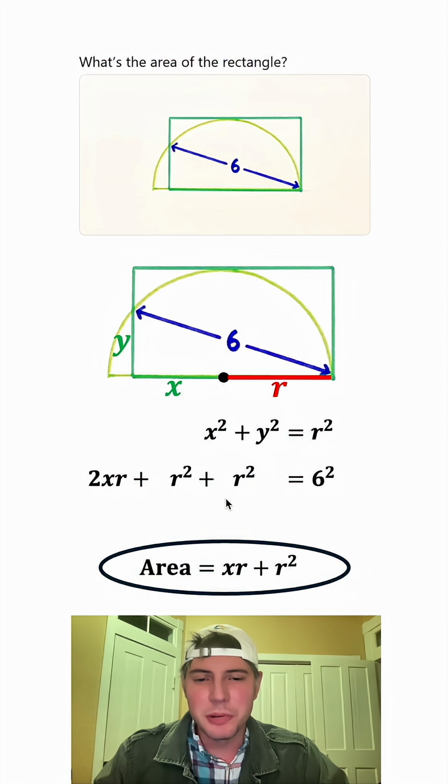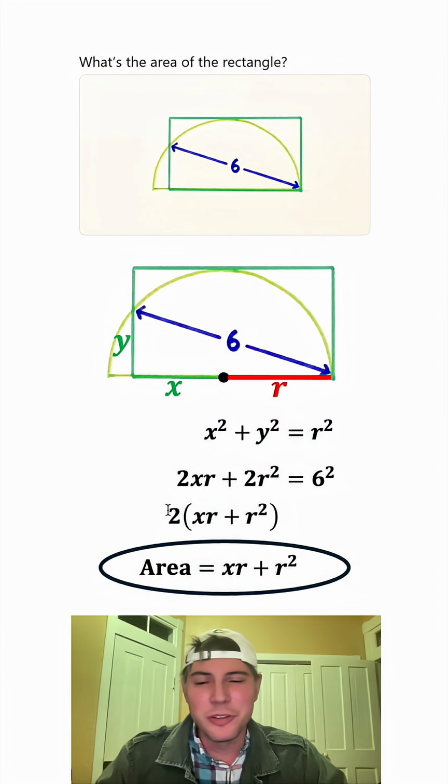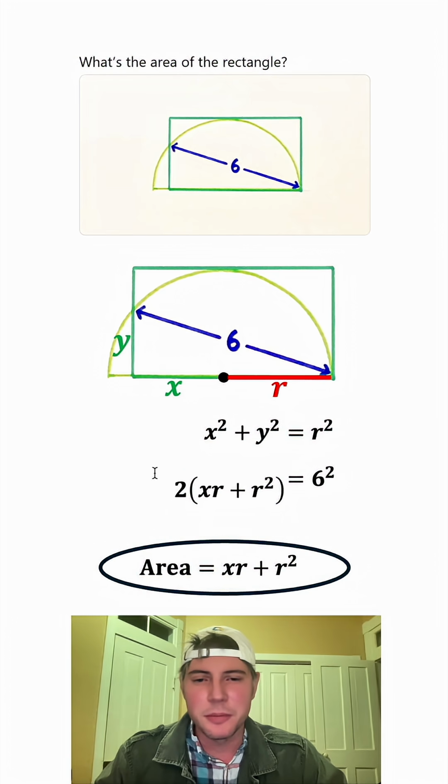And then r squared plus r squared is 2r squared. Let's smush all of this stuff together, and they both have a 2 in there. Let's factor out that 2. 2 times what gives us 2xr, that's xr. And 2 times what gives us 2r squared, that'll be r squared. And if you didn't fully follow that, just imagine distributing this 2 to both of these, it'd bring us back up here. So this is the same thing as this. Let's get rid of this and move this up here.